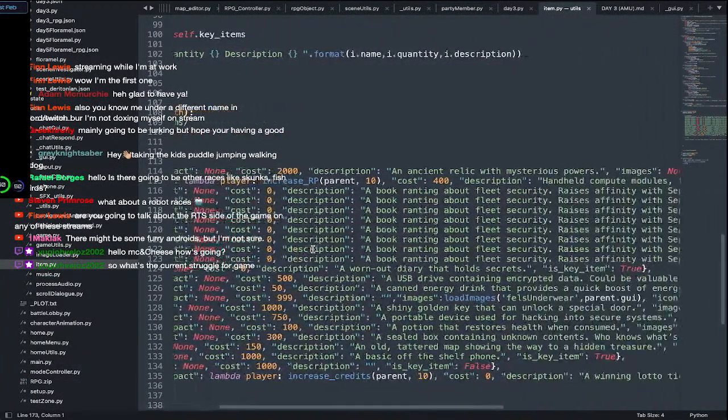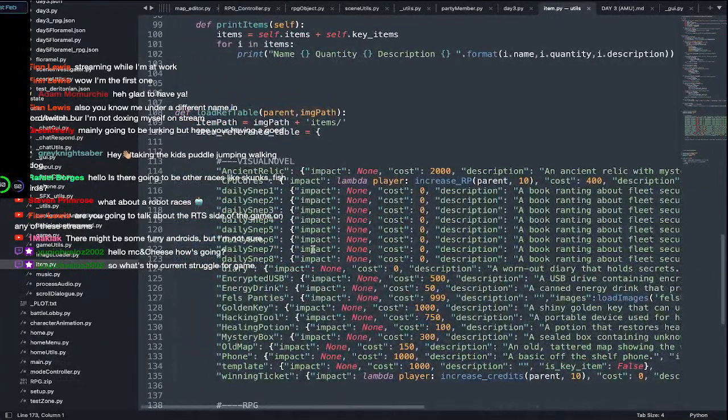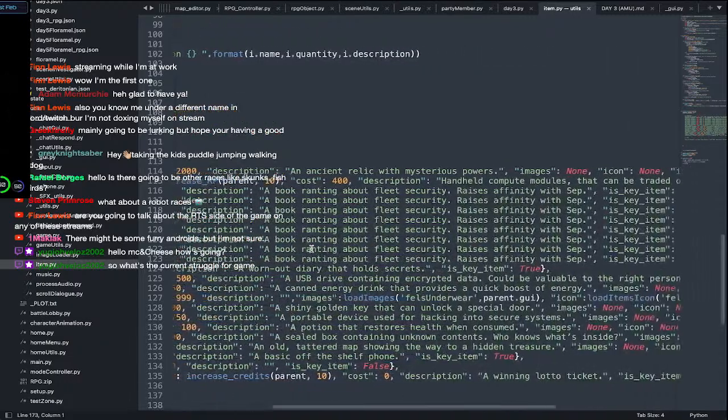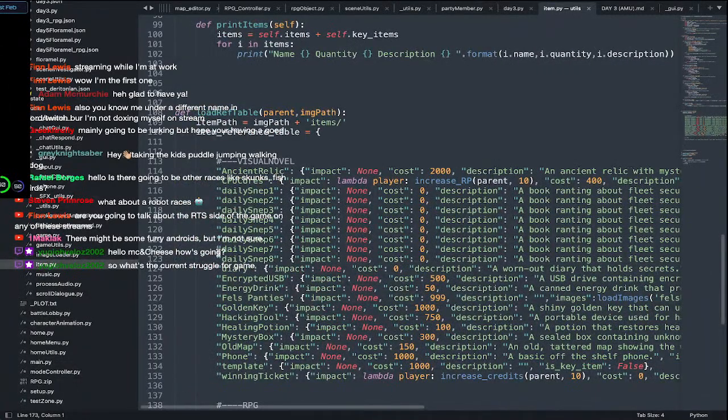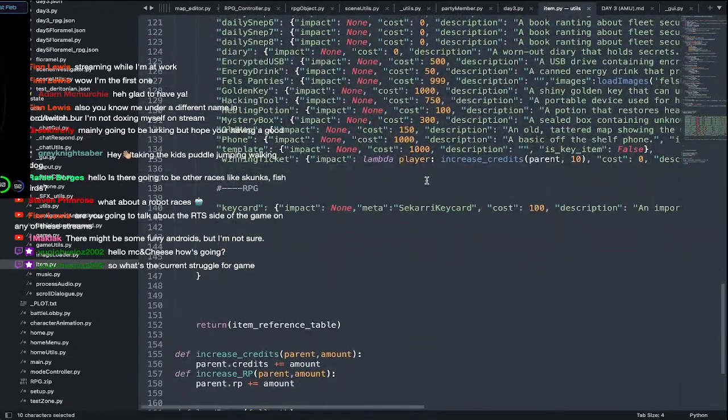Daily snap. It doesn't even have any images though. So we'll add a daily snap 4.